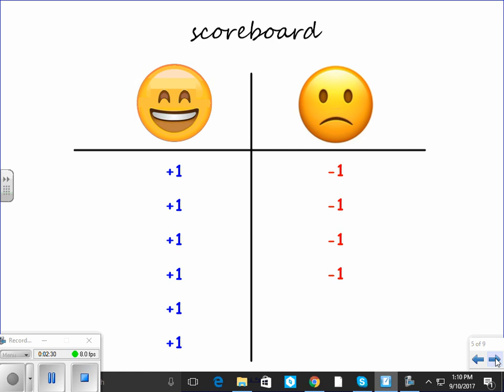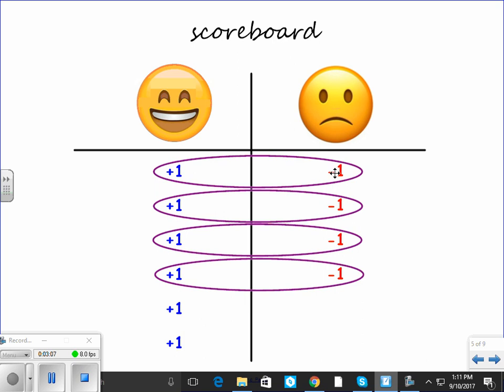Now in class we spoke about the scoreboard. When the class earns points, or when the teacher earns points, we said that that really cancels out every positive point earned by the class. Here we have the class earning 1, 2, 3, 4, 5, 6 positive points, but also earning 4 negatives. Each one of these positives is canceled out by one of these negatives. However, we had 2 extra positives, so we see that 6 plus minus 4 leaves us with 2 extra positive tokens.